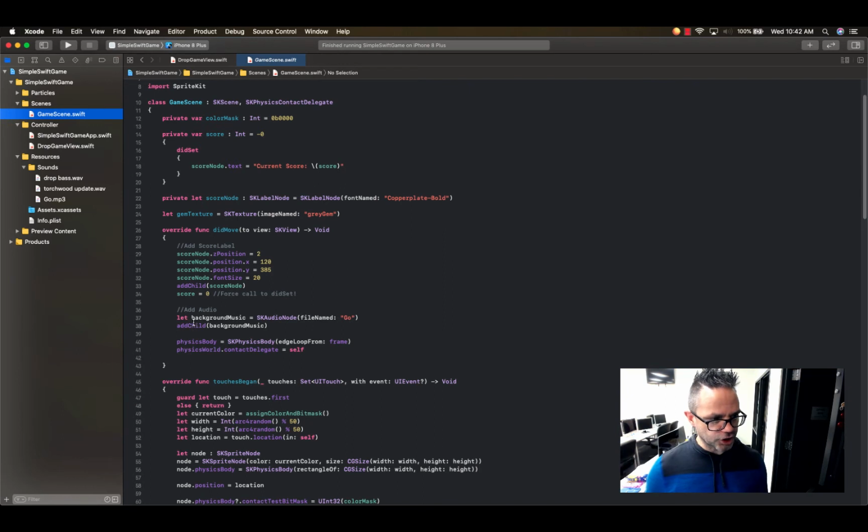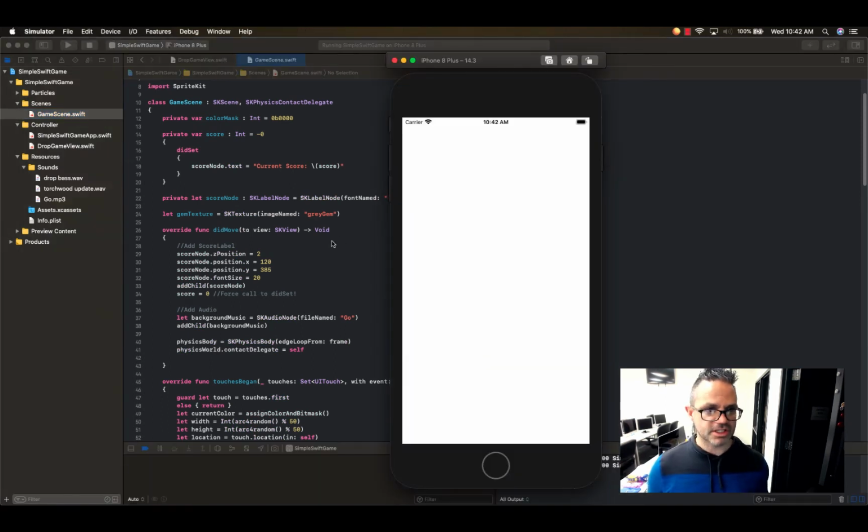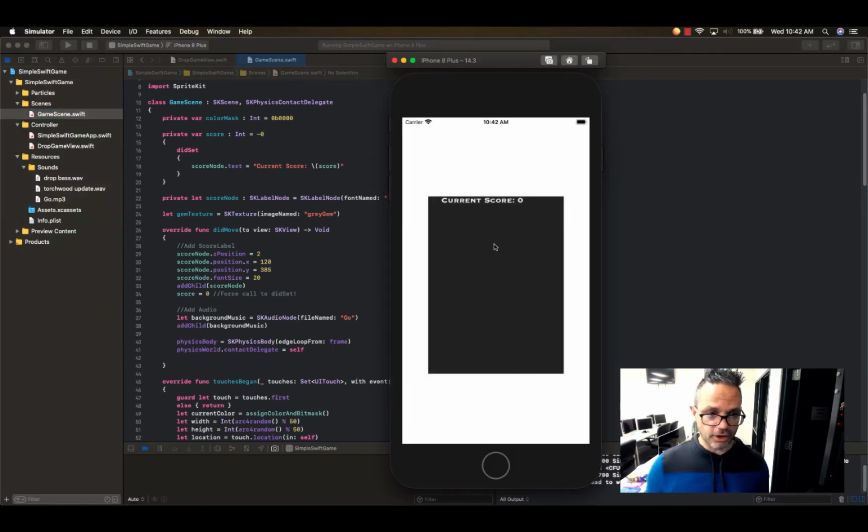I'm adding that child to my scene, and that automatically sets that child node to play over and over again. And so I don't have to do anything with that just to get the sound. So if I go ahead and run the app right now, I'll just hit Command R to run, and it builds successfully. And you can hear right there the sound is coming up and it's playing the entire time. Even though I'm not doing anything in the game, it's automatically playing. And so that sound will keep on going the entire way through the game. Whatever I do right here, no matter what happens, I have that.